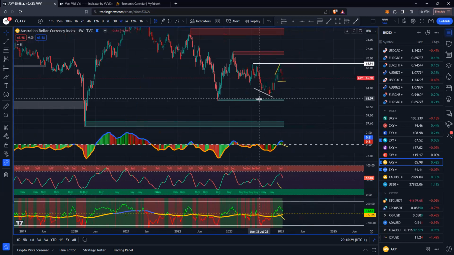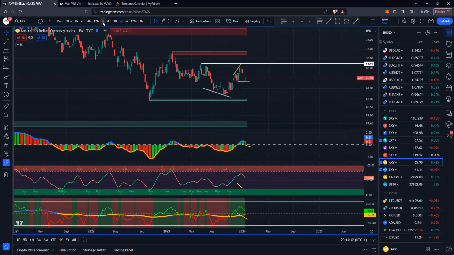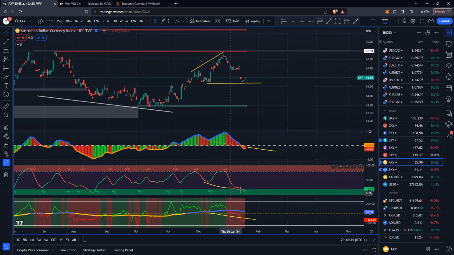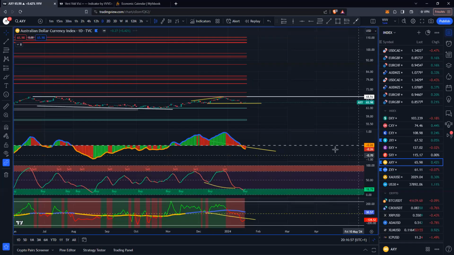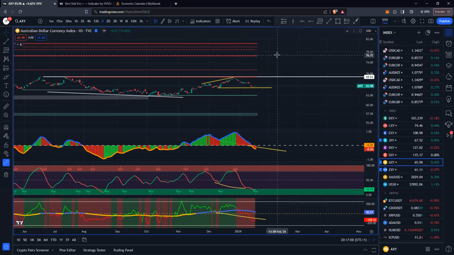Right? The AXY is a mess, actually same as the ZXY. There is a possibility for a divergence, but this is not really sexy. Actually, same thing from the ZXY, but the ZXY is already broken with the divergence because, as you see, there was also a gap between the two, and even when it went up, it didn't follow on the REMA and just broke down. And that's why we are waiting for the REMA, and that's when the momentum forms and those confirmations come together. Those are the best signals.